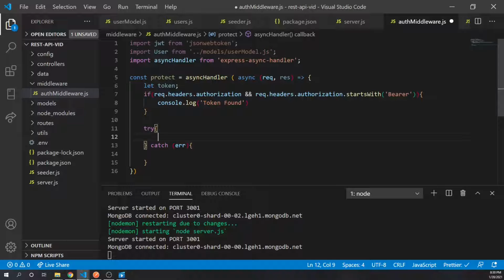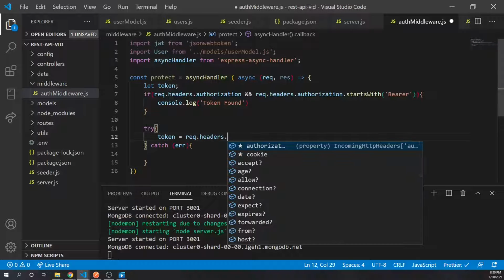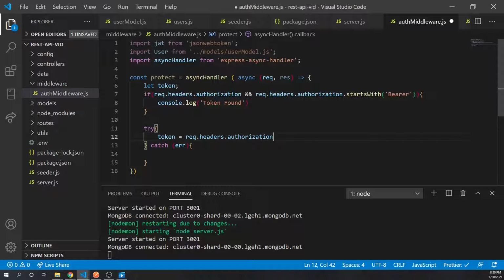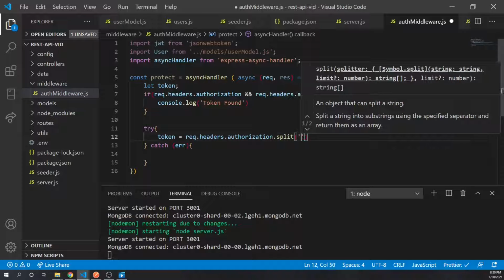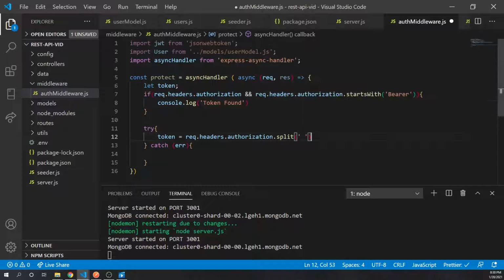And in the try, we're going to do token equals request.headers.authorization.split. We're going to split on the space between bearer and our token. We're going to get rid of bearer, and take the second index, so the token itself.